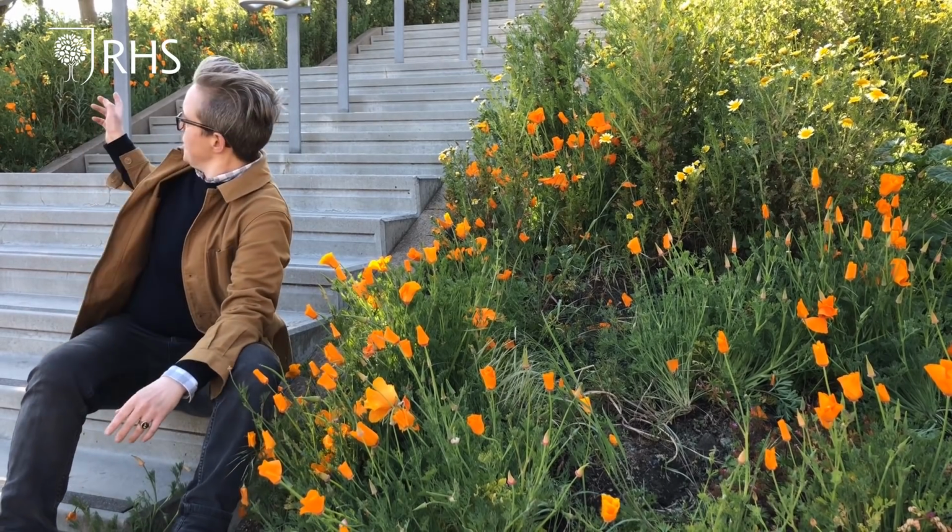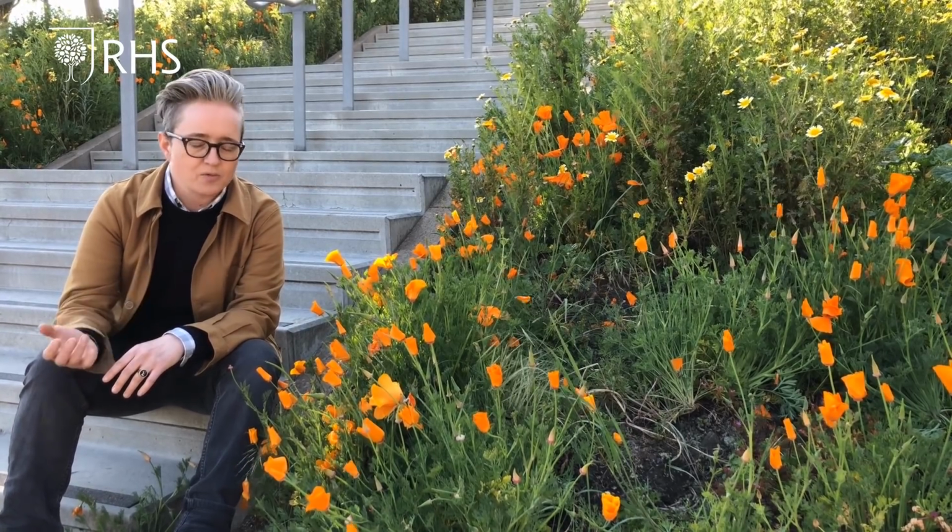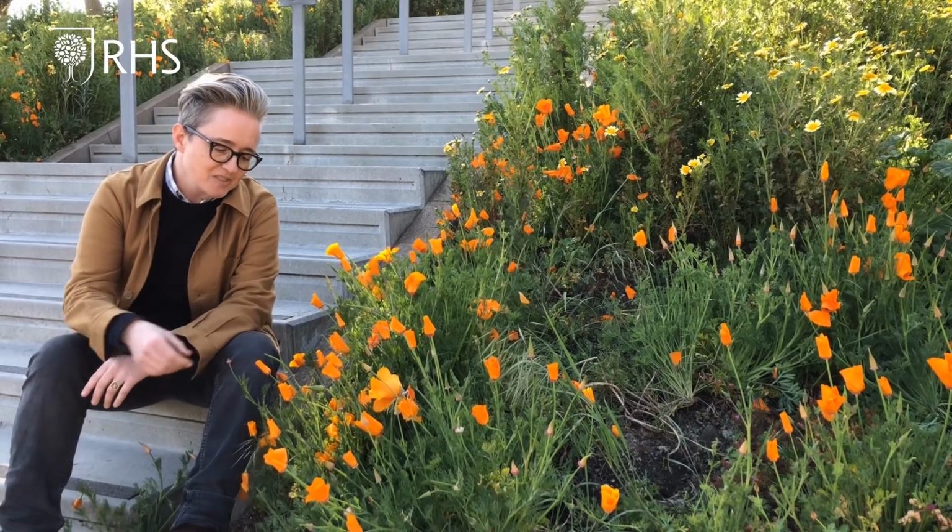And just a bit further up there, there's a whole kind of ribbon of cornflowers. These electric blue cornflowers look fantastic with them as well, and that's a lovely plant for your garden. Brilliant for wildlife. Bees and pollinators love it. You can eat the petals, have them in salads, that sort of thing, and it really brightens up your plate. So definitely one to think about if you've got a sunny, gravelly garden.